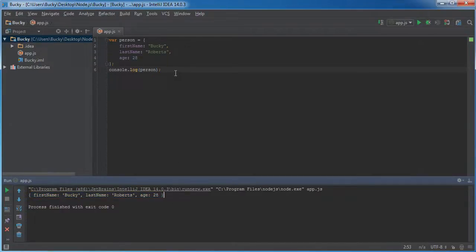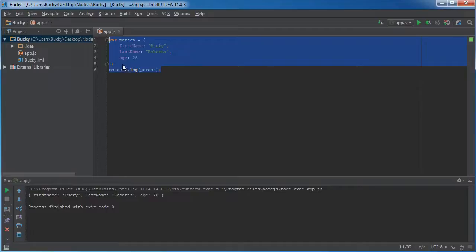Now another thing I want to point out is this. Whenever you're typing JavaScript, it's pretty much just code that runs in your browser. Unless you have a while loop in there, it just completes and it's done. However, think of this code right here as code that's going to run on your server. So it's a little bit different. Any Node.js code is going to run on your server and it's going to run continuously.